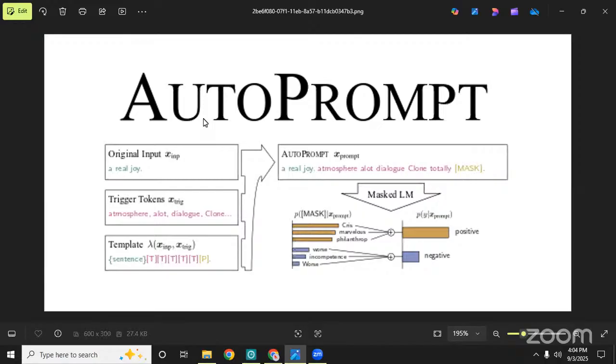In some tasks, it matches or outperforms supervised baselines. There are certain advantages and also limitations of AutoPrompt. The advantages: it eliminates manual trial and error in prompt engineering, it works across tasks with minimal supervision, and it reveals hidden knowledge inside language models.